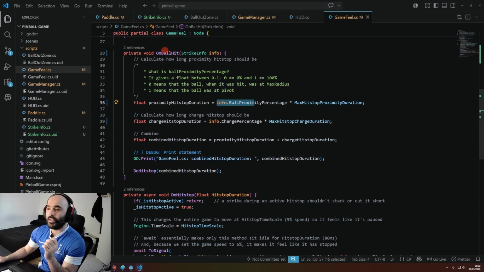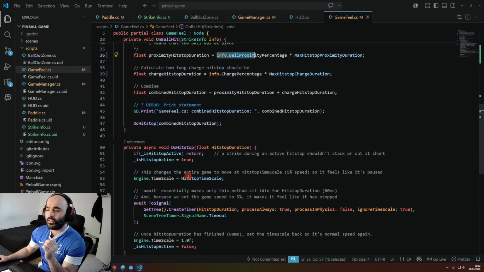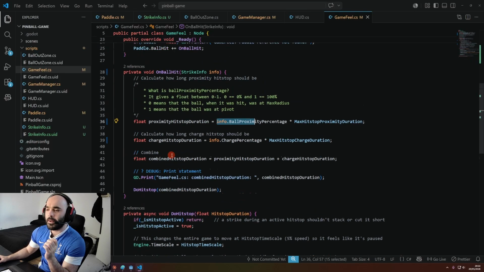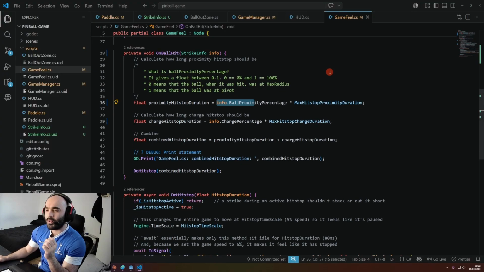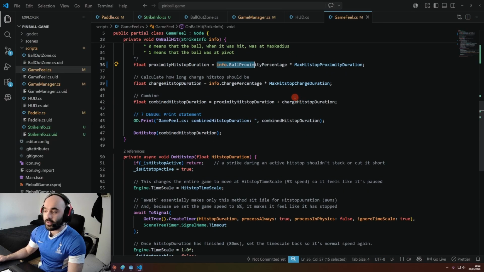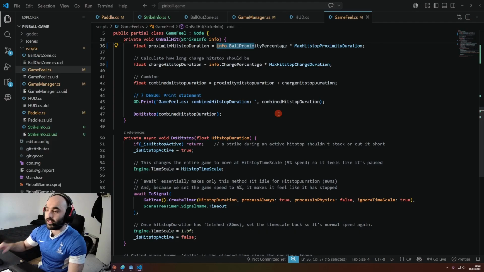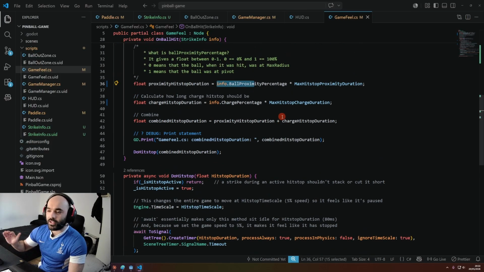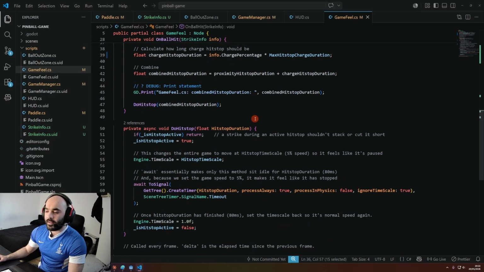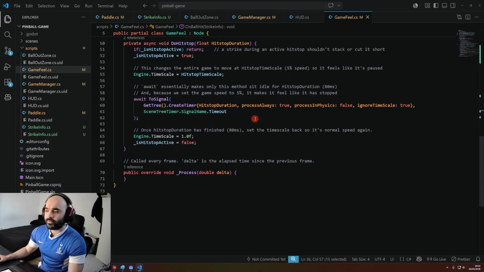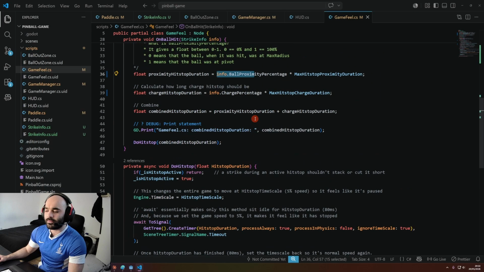So I'm gonna have to update my on ball hit method inside game feel. I'm not sure of the syntax of how to do it, so I'm gonna have to search on Google and ask Claude for the syntax, and then try to understand it better, understand what each line is doing. So I'm gonna try to implement that. We'll see how well I get on with that.